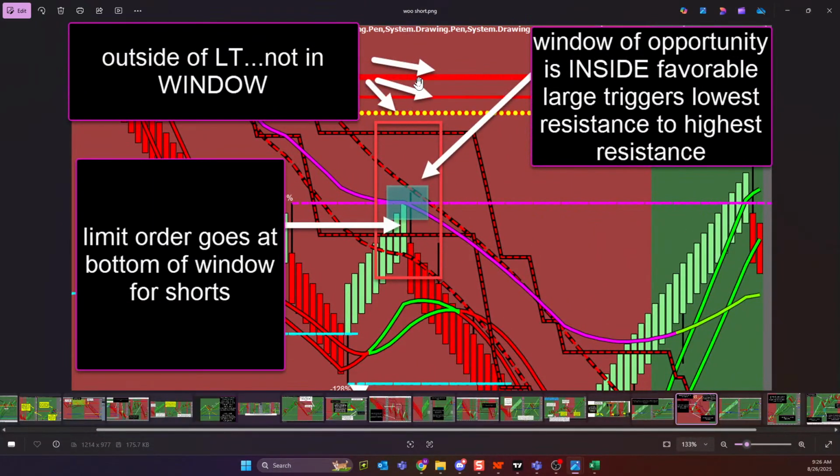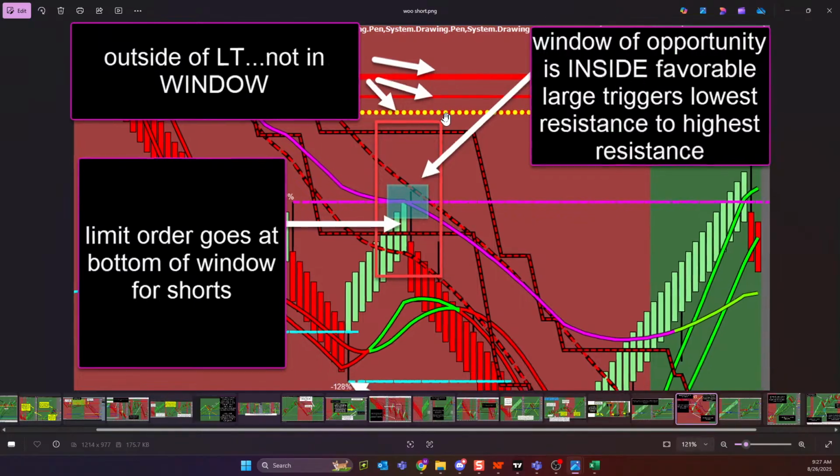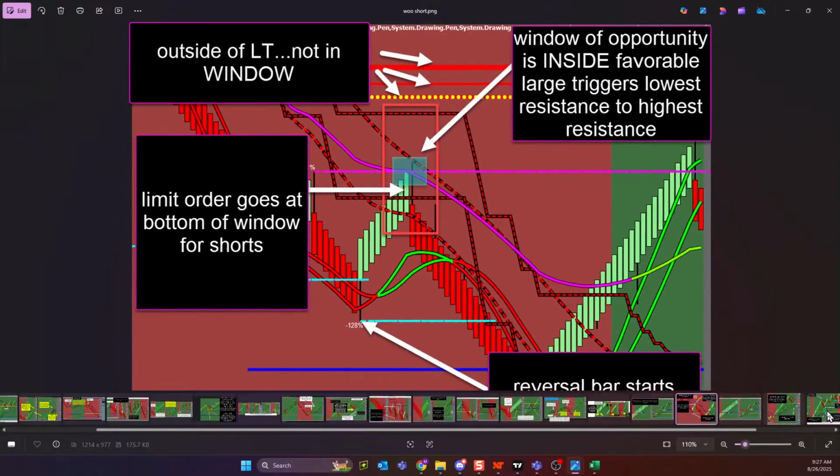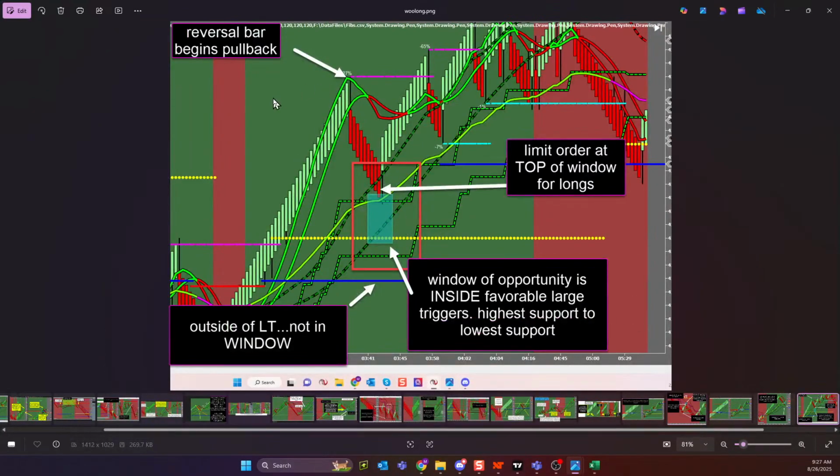Anything, any line, any fib, any yellow 1-to-1, even a mid-band, beyond those trigger lines, above those trigger lines, this is where the market should not go. This is where the advantage of rule number 3 is no longer in play. This is not a part of the entry equation. This is very much the wrong side of the triggers, as I like to call it. In a long trade, reversal bar still begins the pullback, guys. Large chart's up.